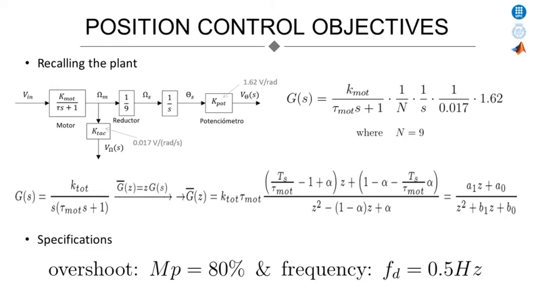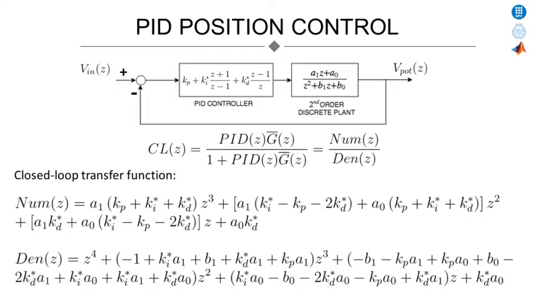In order to control the position of the motor, let's first again remember its transfer function and set some control objectives too. On one hand, as we can see, the motor in open loop, taking as output the potentiometer's voltage, resembles a second-order system which has been discretized by a zero-order holder. On the other hand, the desired closed-loop dynamics must follow an oscillation frequency of 0,5 Hz and an 80% of overshoot. In the case of the position control, we obtained a closed-loop system with 4 poles and 3 zeros.